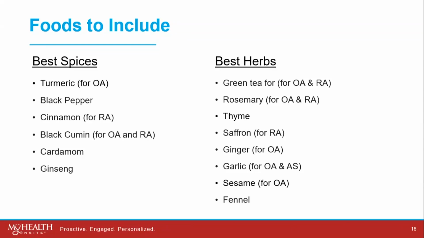Ginger and garlic are both anti-inflammatory. Garlic contains something called diallyl sulfide, which helps those with osteoarthritis. Garlic can be especially helpful for those with ankylosing spondylitis, which is that arthritis that affects the spine. Sesame contains sesamin, which has been beneficial for individuals with osteoarthritis. Fennel helps fight inflammation as well. And the list goes on. Honorable mention probably goes to clove, fenugreek, and even onions.